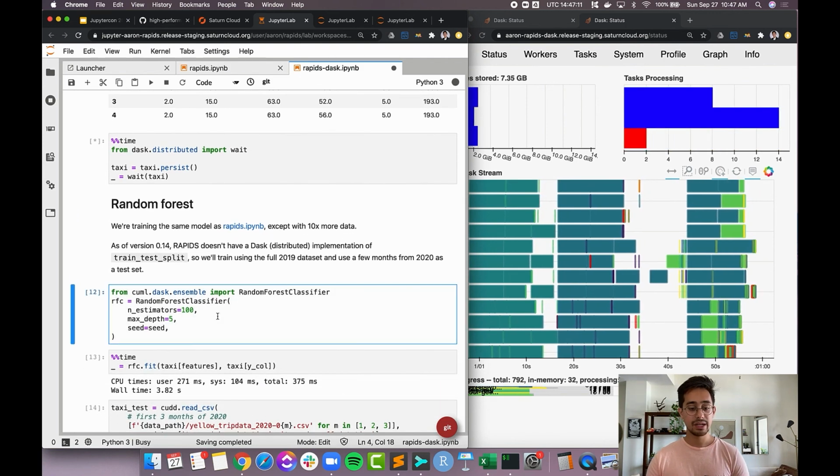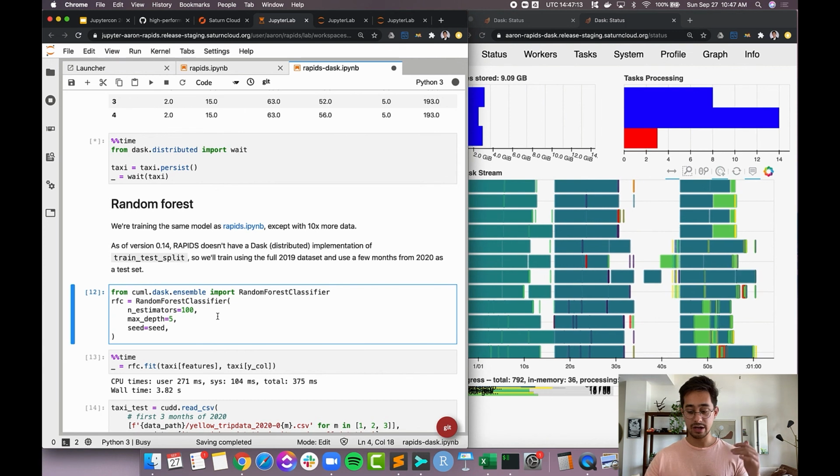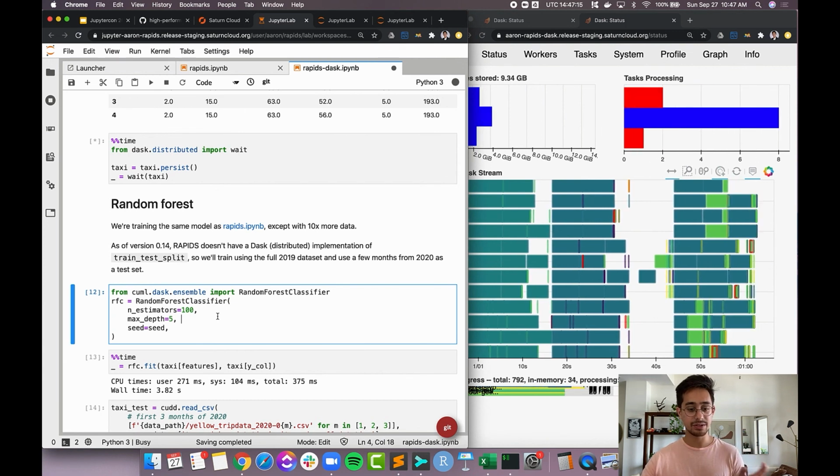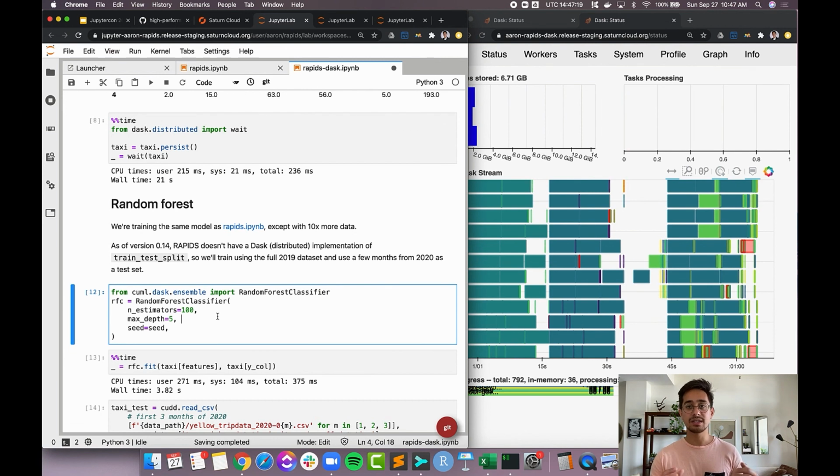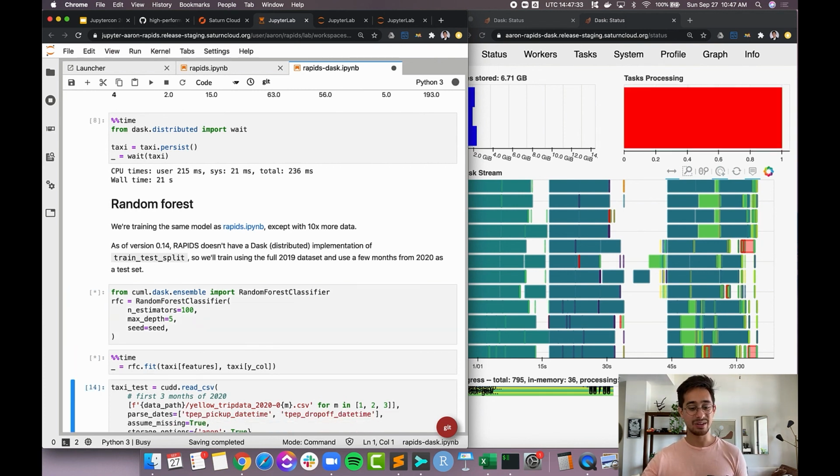And again, this code looks exactly the same. As of the version of RAPIDS that I'm using, there's not a train test split implementation. I'm sure it's coming soon. This is the distributed one, right? There was one for the regular cuML package, which was operating with a single GPU. But since we're using the Dask one, there needs to be a different distributed implementation. So I'm sure there's one coming, or if you want to contribute it, that's totally awesome too.